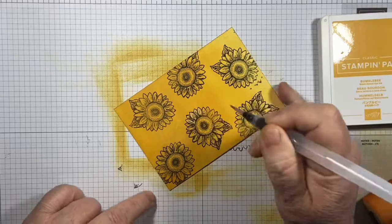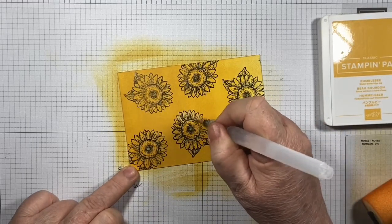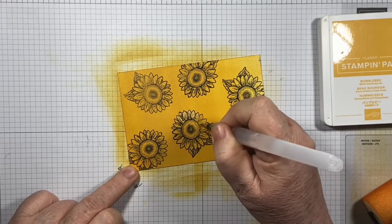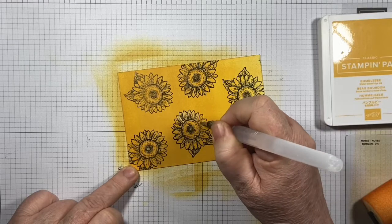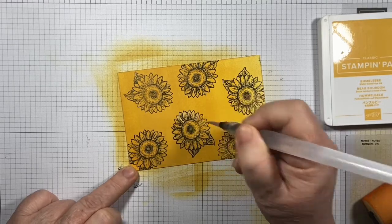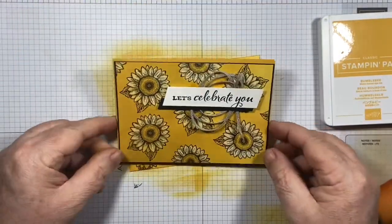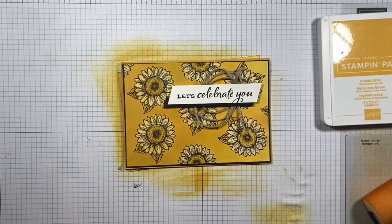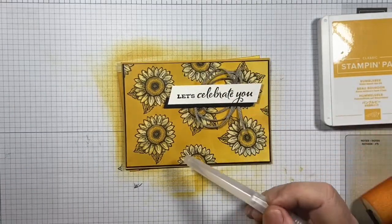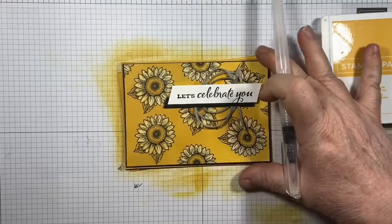Okay, so see the effect that you get? So it's just a case of going through and painting all of those petals. And as I said, as you leave it, you'll find it gets a little bit lighter, but you can come back in later and take away some more colour. And then overall you will get this effect. So you'll see even there's variation in the amount of colour that's been taken away. These ones are actually quite white, some of these not as white, so that's just the amount of water, and I really like the effect that that gives.